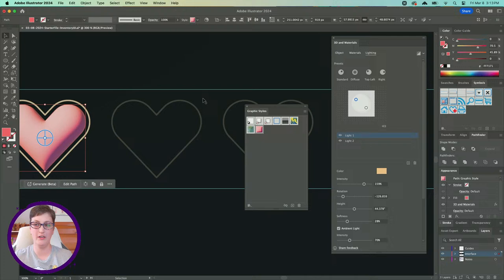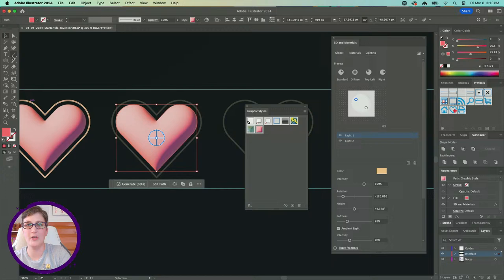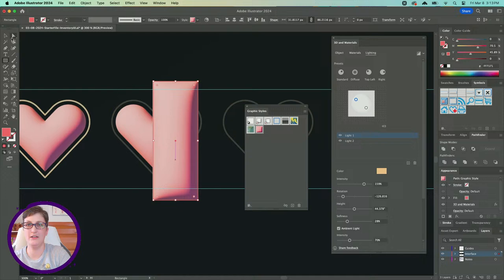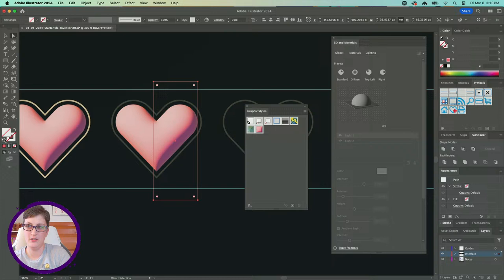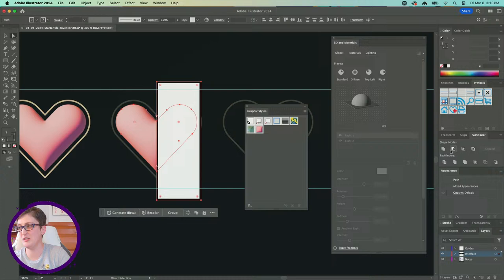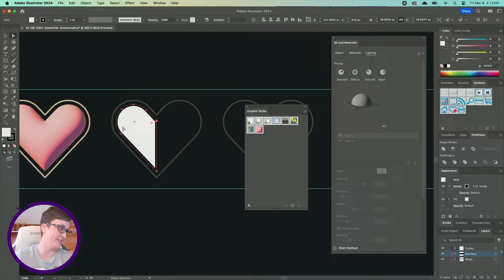So for example, if I wanted to create another heart here, let's do this. I'm going to copy and paste this, and then we'll split it in half with another shape. For the sake of this, I'm going to clear my appearance, because that'll show you what it would be like if you didn't have an appearance on this. So I'm going to use the Pathfinder, right? And let's clear the appearance on this too. All right, so now we just have half a heart and let's say we lost the appearance.